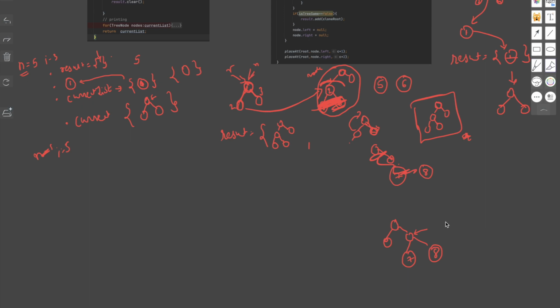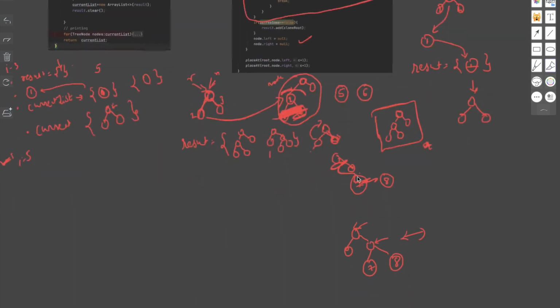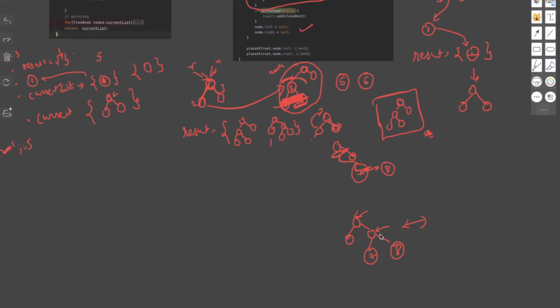Now what I'm going to do is, I will clone this, and I will return the root of this tree. Okay, so my result is going to contain two trees, this one and another, this one. Because before that this line is going to be executed, and we'll check that this tree is not similar to this one when we add into my result. Now again in this line we'll backtrack, and whatever changes we have done in this tree will be reverted. So again my tree will become something like this.